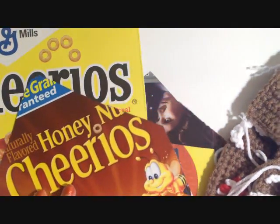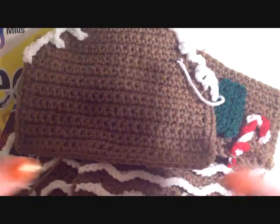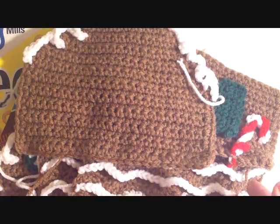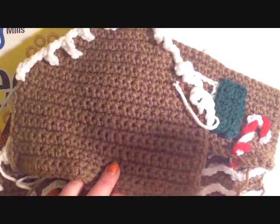And that way when you are finished sewing all of your pieces together, you can just slide the whole house that you've made onto your cardboard house, and that way it doesn't fall down or anything like that. It's sturdy.